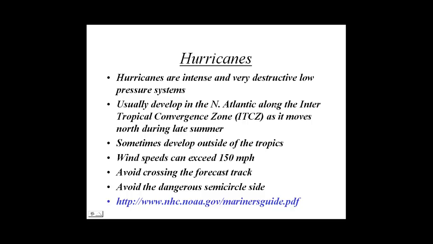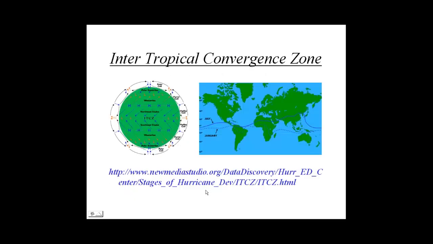Now they usually develop in the North Atlantic along the Intertropical Convergence Zone, ITCZ, as the zone moves north during late summer. Now they also sometimes develop outside of the tropics. And you all have the printed handout, so if you go to this website, you'll find a guide that gives a lot of good information on hurricanes and dealing with hurricanes.